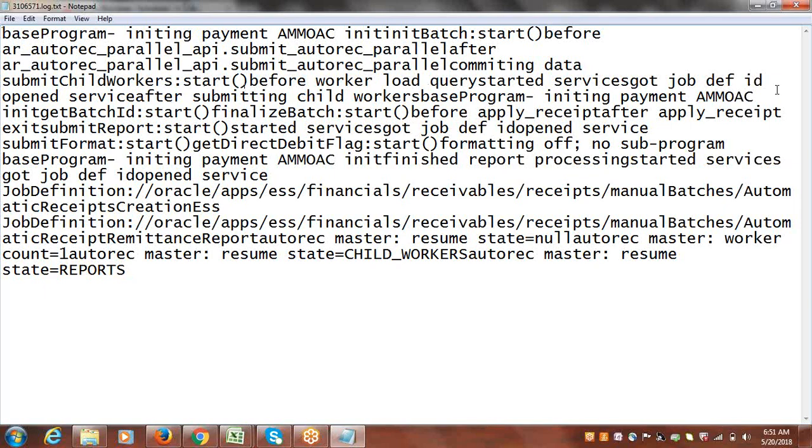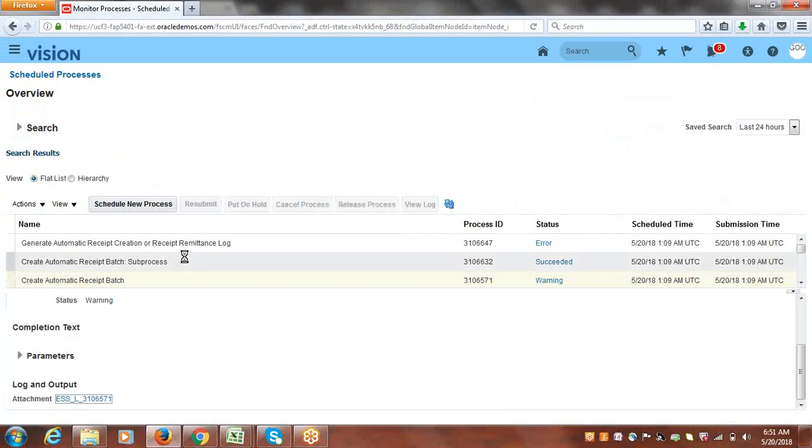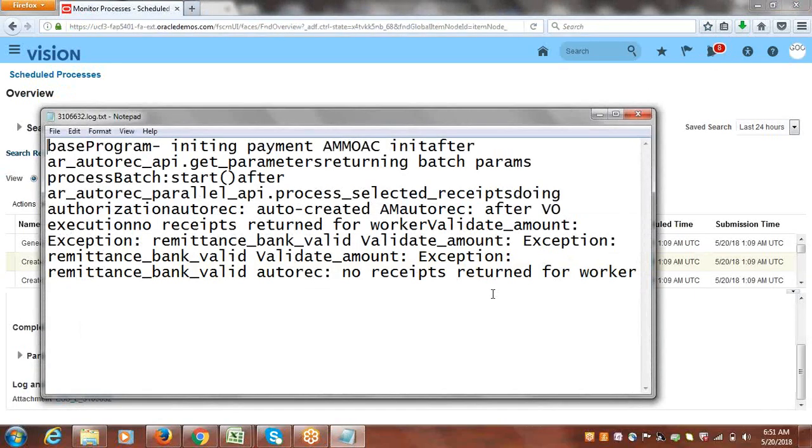Payment by... What is it, receipts 024 worker.